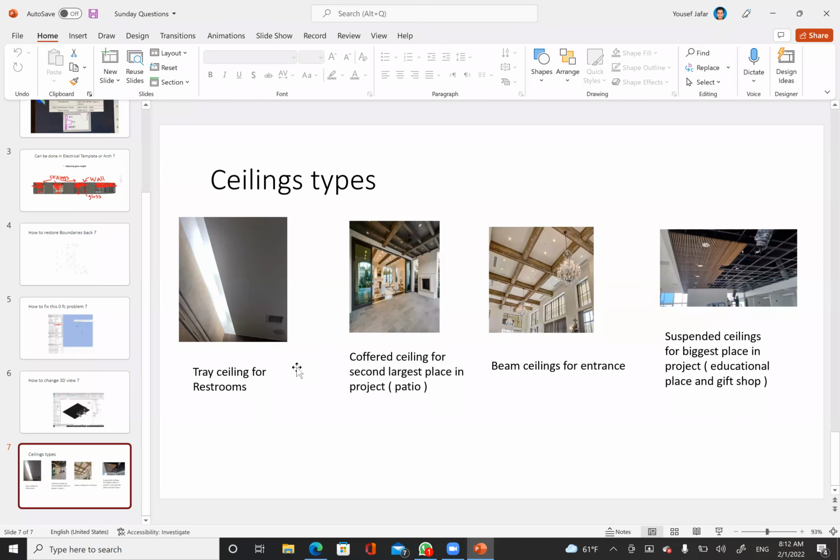But if you need cove and beam ceilings, these need to be created. It will take time, and I will not do it. I think you'll have to sit one hour with someone. If you need help, one of my colleagues, an architect, can help you. He's an expert in Revit, so he can help you with that.